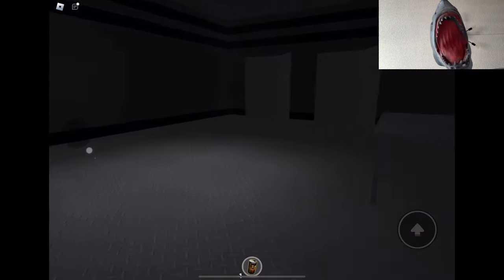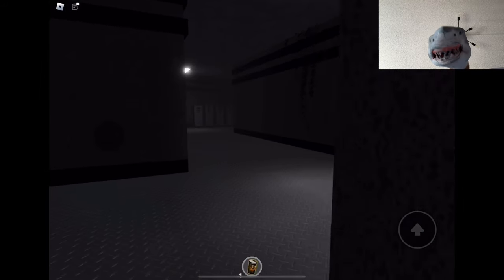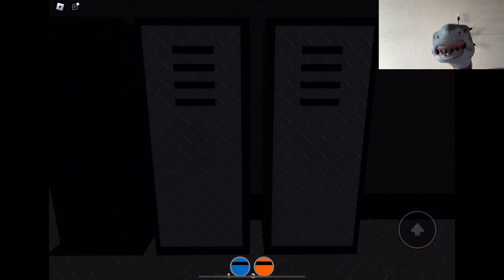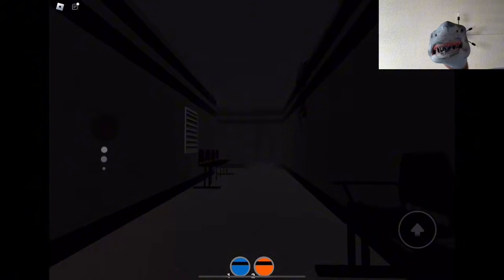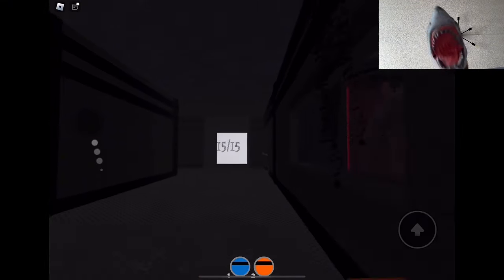Where's the last cheese? Wait, is it in here? Wait, what are in these lockers? I didn't see these before. Oh, there's the last cheese! There it is! 15 out of 15. We're out! We're out! Let's go! We're out of here. We're out! Let's go, we did it, we're out!